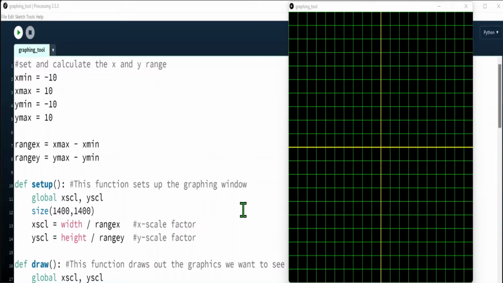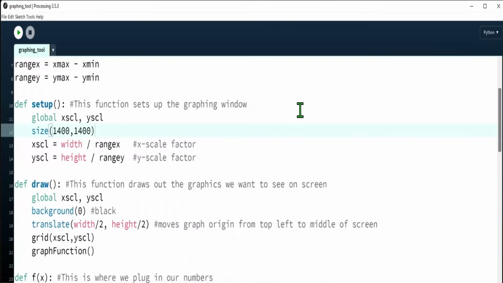Now let's look at this setup function. This function sets up the graphing window. It sets up the size of the graphing window, and we'll also give our x and y scales in there. So we'll define two global variables, x scale and y scale, and the size of our graphing window will be 1400 by 1400 pixels, and we're going to go ahead and define our x scale factor and y scale factor.